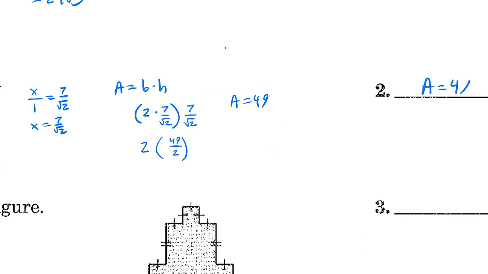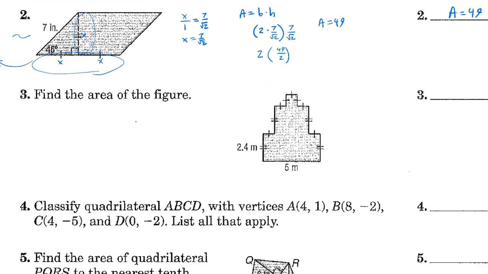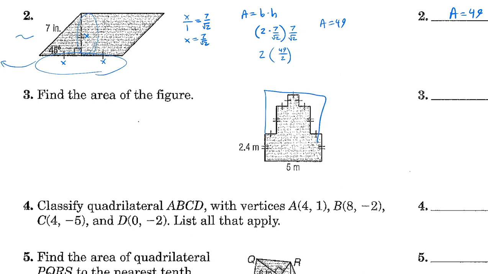I like that. Okay. Down here we have find the area of this figure, okay? So you could either see it as a big piece and take things away, or chop it into these. So I'm going to see it like this. Okay, whoa, look at all those equal things. So we have 5 and 2.4, and if you look at this up here, we have this piece is congruent to this, and this, and this, and this, and it spans the 5. So we have 5 congruent pieces, so each of those is 1. And that's a 1 there too, a 1 and 1. And then this one's 2.4, it says it's congruent.